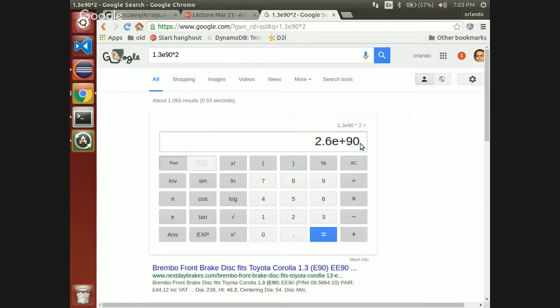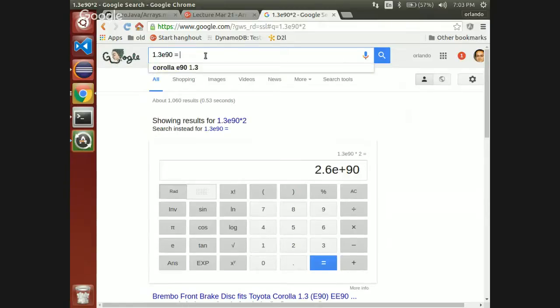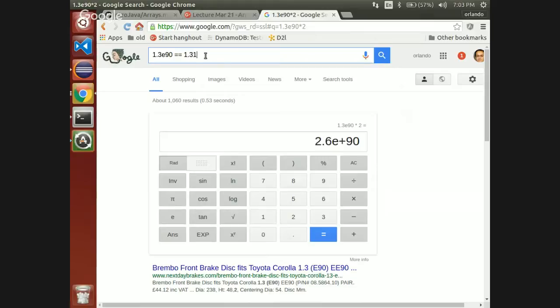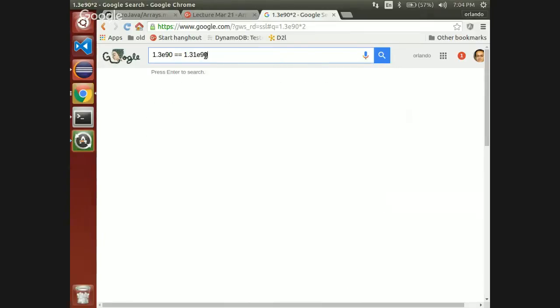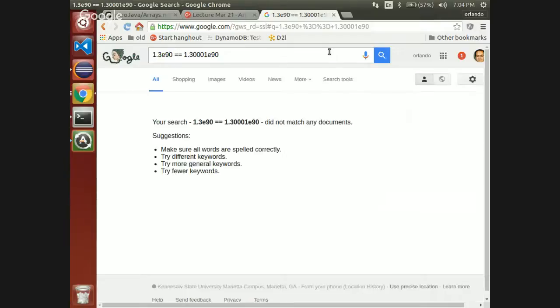So what does it mean for two numbers in this notation to be equal? Is 1.3 E90 equal to 1.31 E90? Are they equal or not? If I tell you that the distance from the Earth to the Moon is 100,000 miles and 100,002 miles, did I give you the same answer?